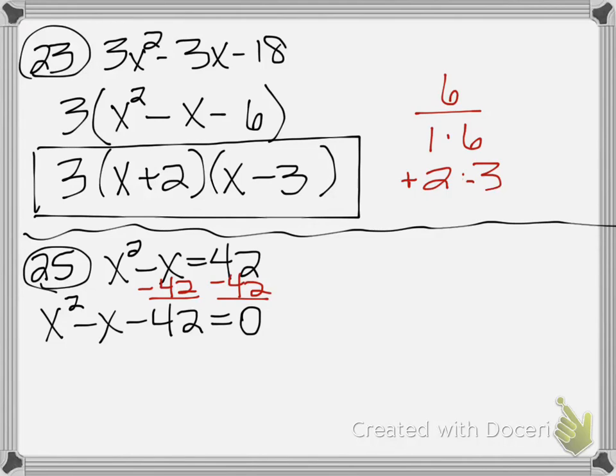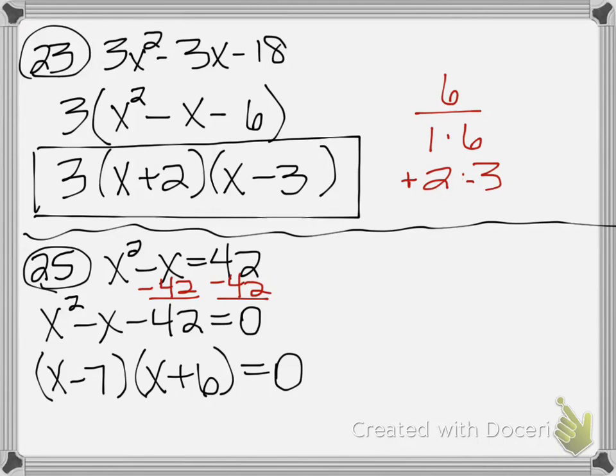Factors of 42 that add up to 1 or a negative 1. What are your factors of 42? 6 and 7. Yeah, you got 6 and 7. So this will definitely factor. We've got x, and it'll be 6 and 7. Which one gets the negative? The 6 or the 7? The 7. And the reason why we know that is because they have to add to get a negative number. So that tells me that the larger number has to be negative. So when we FOIL this back through, you can definitely check your work, but negative 7 times 6 is negative 42. And you get 6x and negative 7x, which definitely combines for that negative 1.